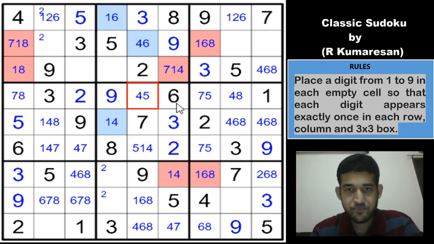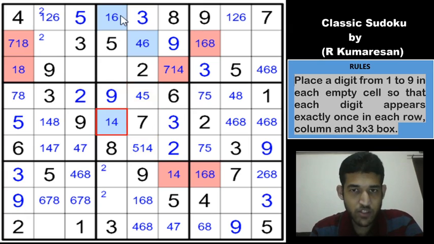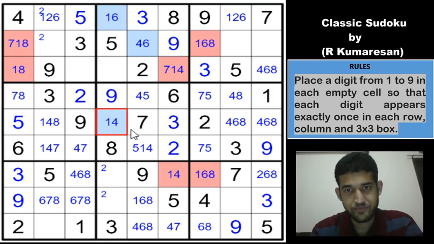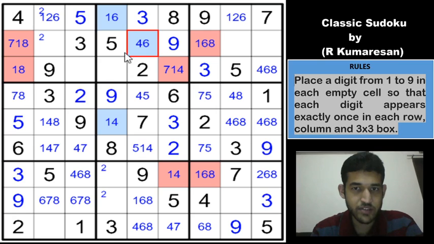To brief you again, you need to have digits of the pattern AB, AC and BC, right? And there must be a common candidate between these two cells, right? Actually these two cells are the wing cells and this is called the hinge. I just reversed it. These two cells are the wing cells and this is called the hinge. You can remove the common candidate between these two cells.